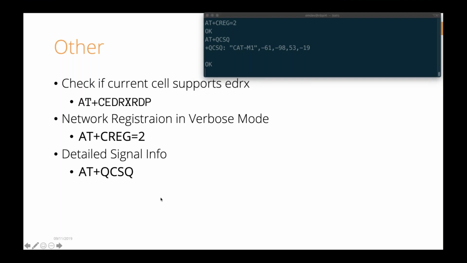One thing to note about the commands that start with Q is, like I mentioned in the first slide, a lot of manufacturers adding their own AT commands that have proprietary functionality. With a lot of the Quectel commands, you'll see this Q as a prefix, meaning this is a Quectel only command, or it's been implemented especially for Quectel modems. And this detailed signal info is one of those. So this is not something that you would use on every modem, but mostly on the BG96.